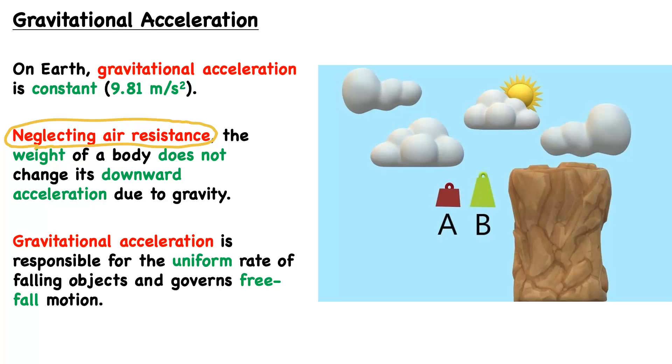If you drop a feather, air resistance is going to play a huge role and it's going to float slowly downwards. But if you remove that air resistance, for example, by performing that example in a vacuum with no air, the two objects will hit the ground at the same time, even if their masses are completely different.